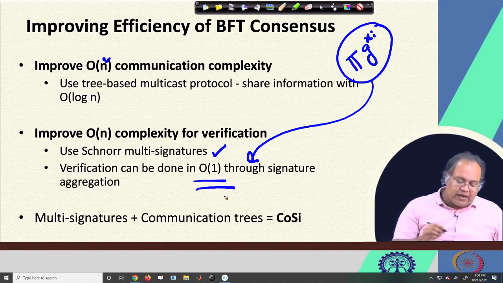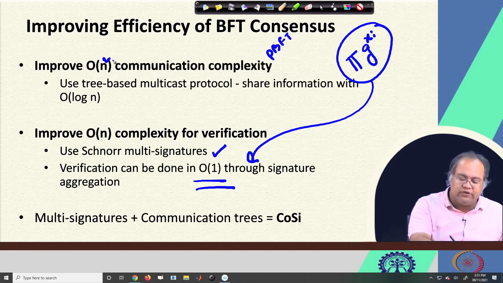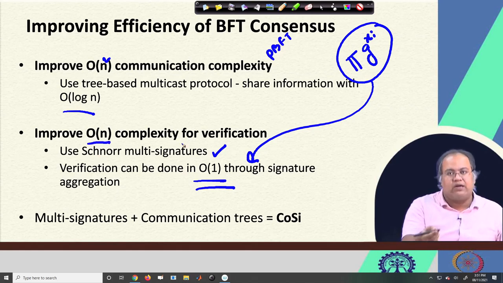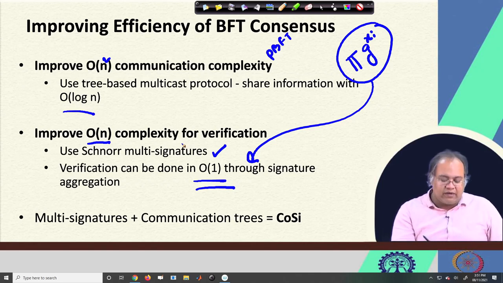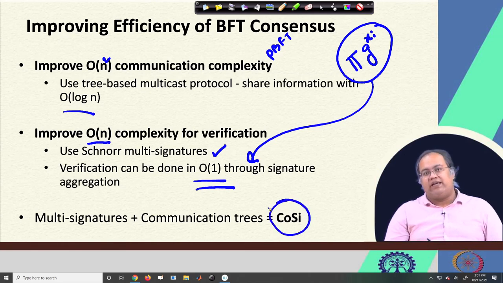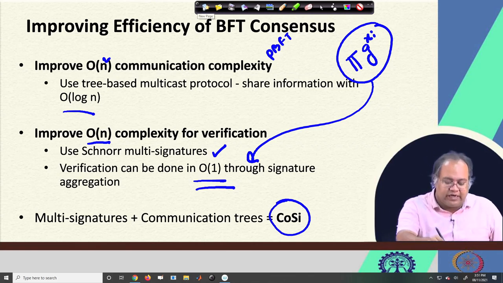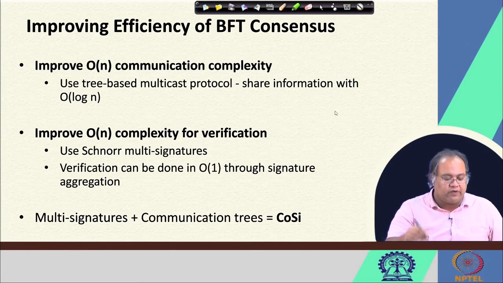Well, so I can see that for the communication complexity, compared to the standard PBFT, I can reduce it from O of n square to O of log n. And in terms of the verification complexity, earlier it was O of n. Now, with the help of this Schnorr multisignature or the BLS encryption mechanism, whatever you use, I can make it O of 1. Now, as we learnt in the last class, multisignatures plus the communication tree constitute this collective signing mechanism. And we can efficiently use the collective signing mechanism to collectively sign those microblocks, so that it validates the authenticity of the generated information in the corresponding microblock.